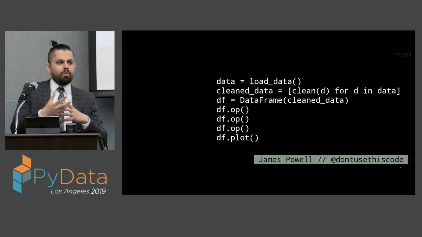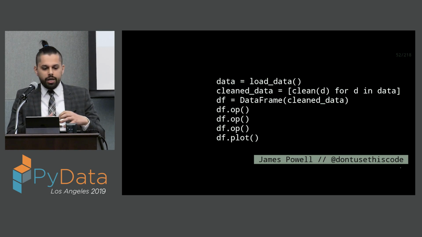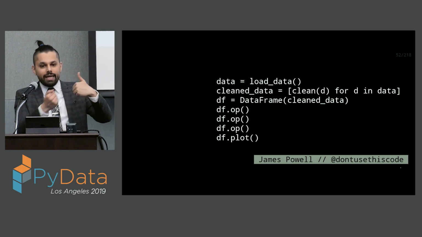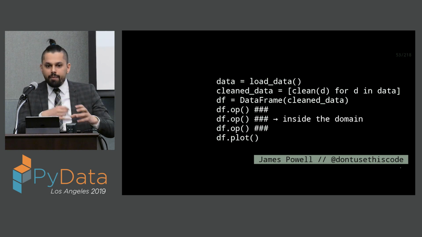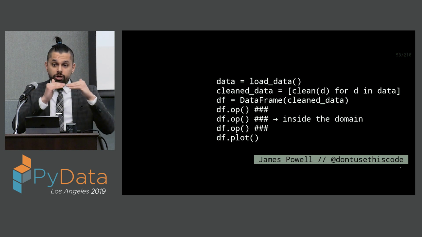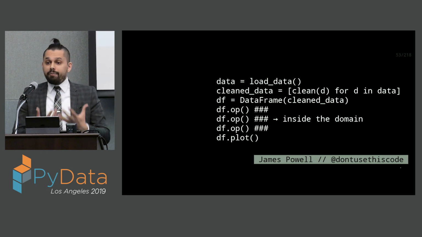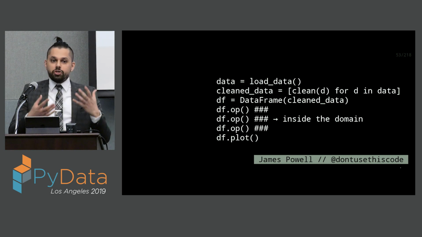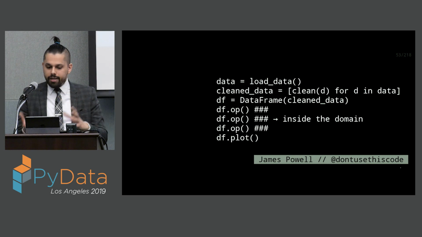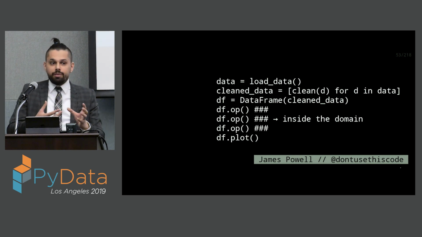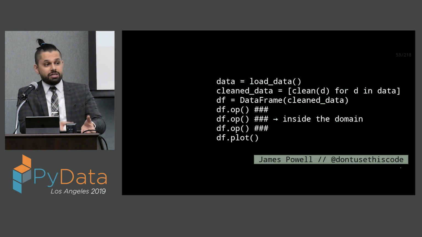The pattern looks like this. You do some work within pure Python to load some data. You may do some work within pure Python in order to clean that data, and then you put that into the computational domain. You perform a bunch of operations on it within that computational domain. Within that domain, certain assumptions are held. And because those assumptions are held, those operations can be performed optimally. You can use, for example, machine types and machine operations in order to perform operations within the computational domain. You can say there aren't these hidden interdependencies. You can do things like auto-parallelize stuff. And then at the very end, you need to pop it out of that domain.